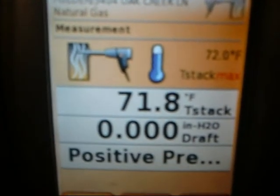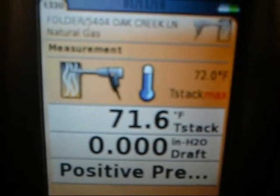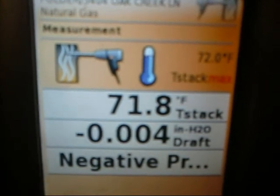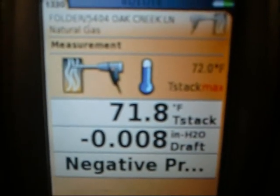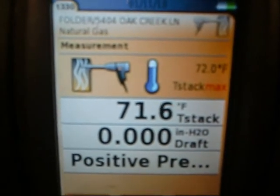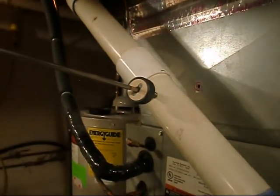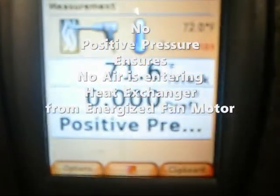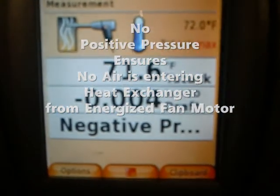All right, brother. I'm not seeing a problem myself. So we appreciate that, Jim. It's a good test. Yeah, thank you so much, Jim. We do appreciate it, brother. And we're staying negative, we haven't risen above into the positive. Got the fan on, and everything is capped off. So I guess we've got a pretty tight ship here.